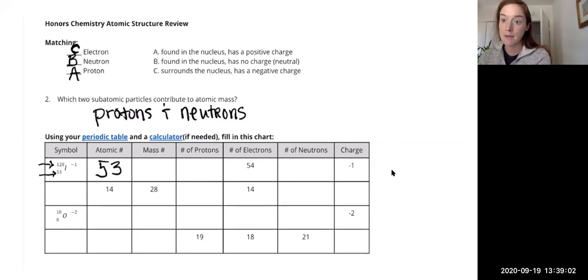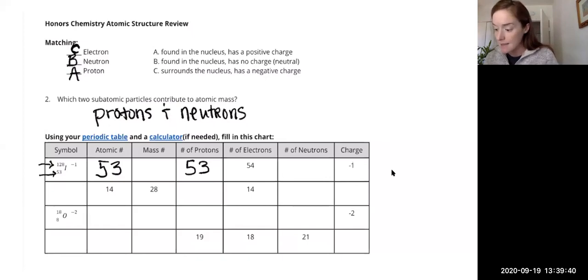Now we know the atomic number is always the number of what? The number of protons. You got it. So the atomic number and the number of protons are always the same. If, let's say, iodine somehow got another proton fused into it and had 54 protons, it wouldn't be iodine anymore. It would be xenon, right? It would be number 54. So if it's number 53, it has to have 53 protons, and it has to be iodine.